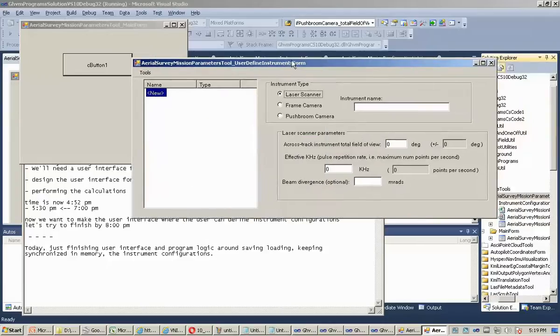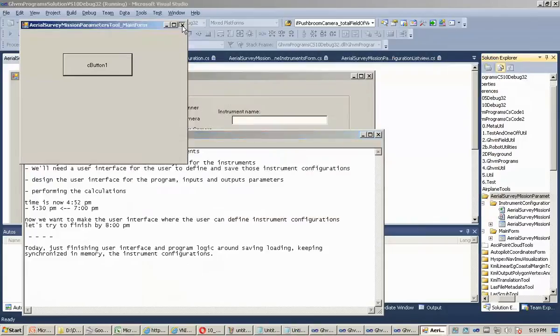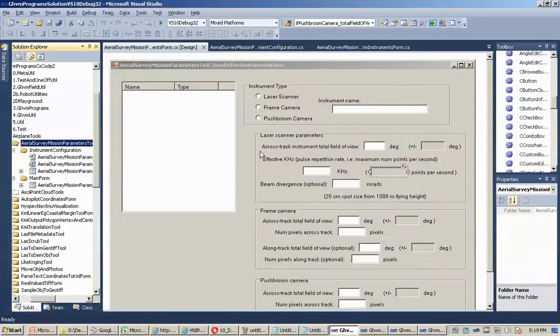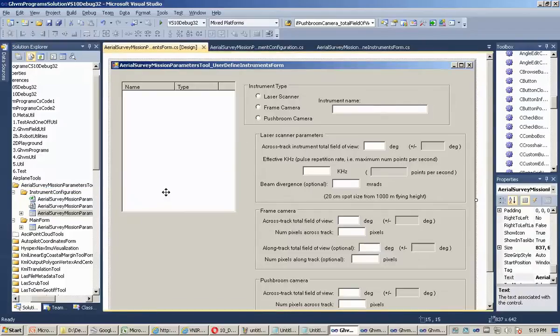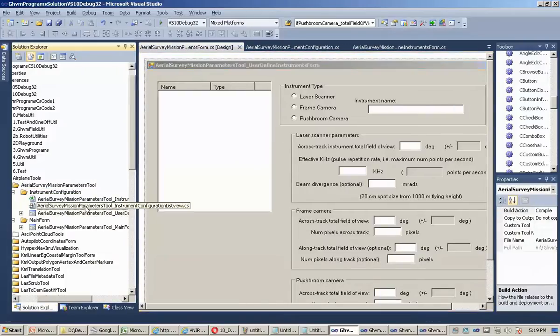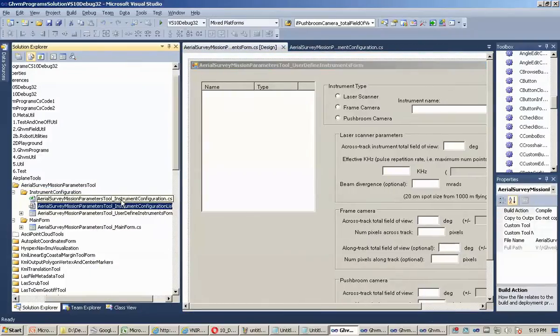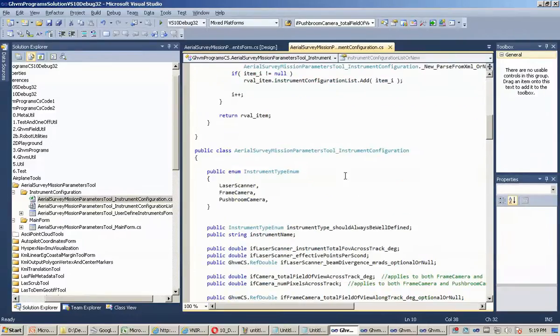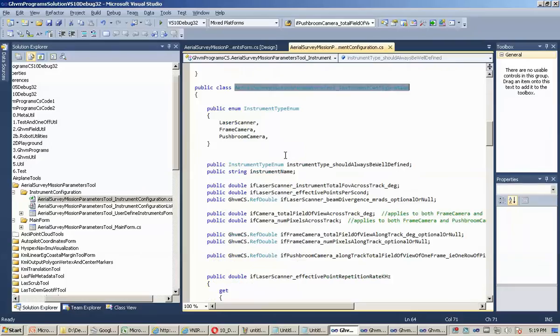Right, let me go ahead and get started. Where I was is we have this data type that represents an instrument configuration, and this one is set up so that there are values that must be valid.